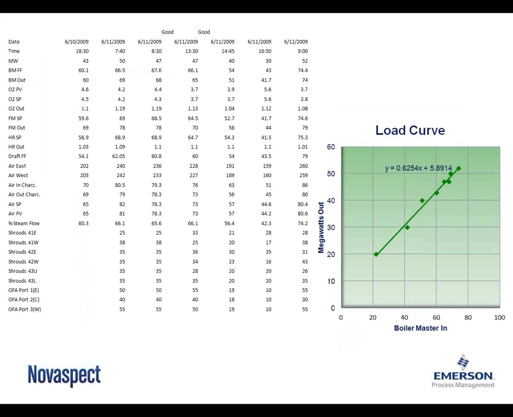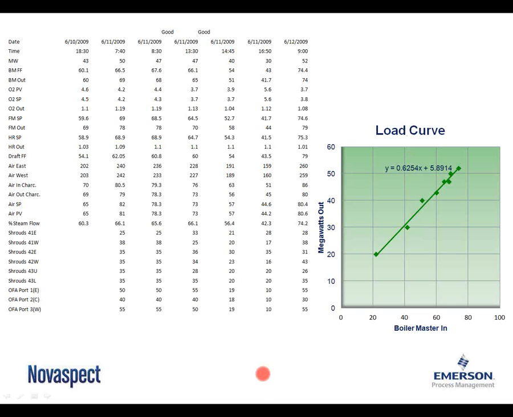So then when we collect the data, this is what our data sheet often looks like. This is from a test that I ran for one of our customers that had a 6-burner coal-fired unit. So these are the collection of the data that we collect. You can see the air characterizer input about halfway down the page on the left there. So this is what comes into the air characterizer, and then what goes out should represent what the boiler master is currently operating at. And then there's a little load curve off to the right that I use to track what the actual load is versus the boiler master.